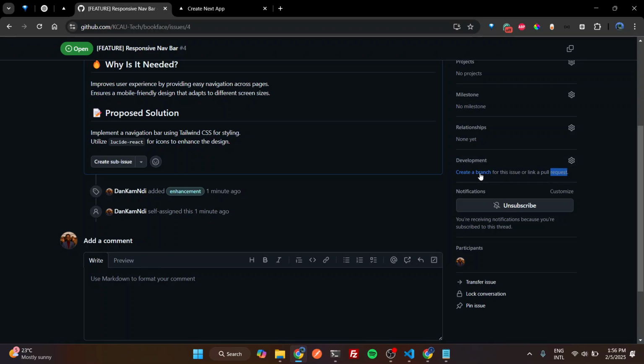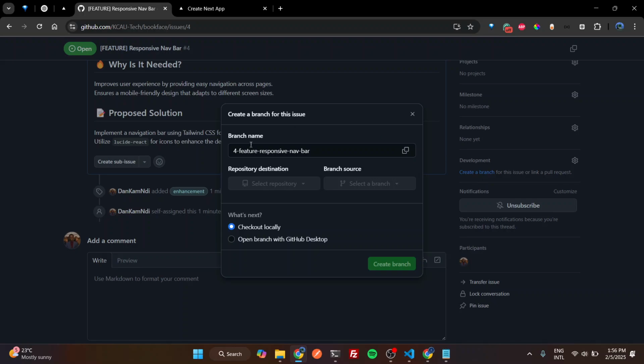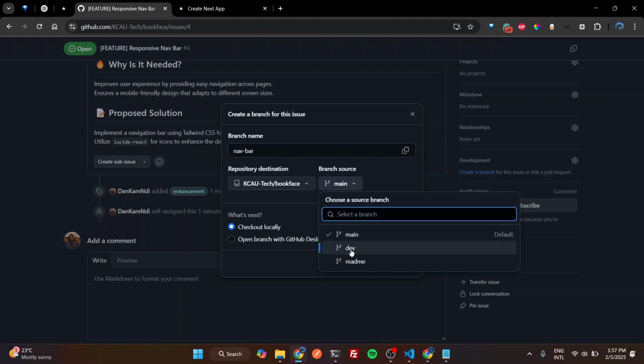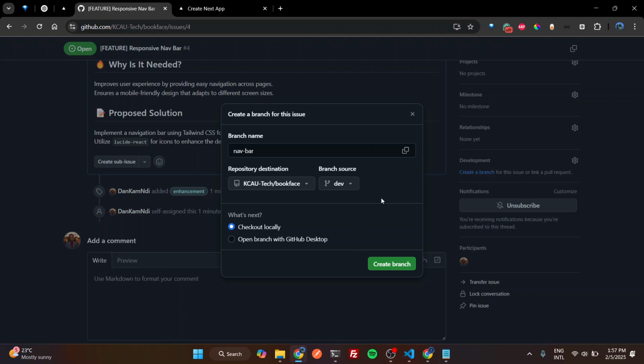You can easily create a branch here, and then you can name the branch navbar. It is simpler. And then for the repository destination, the branch source should be, remember we're putting everything in dev.